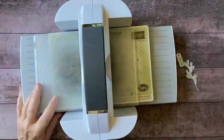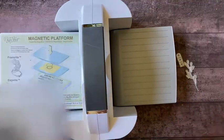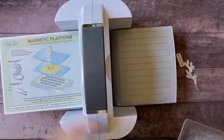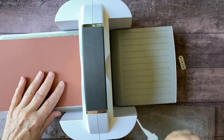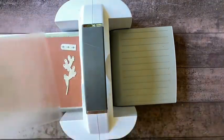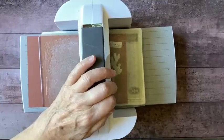And I'm going to get my cut and emboss machine out. This is the machine that we use to add 3-dimensional embossing to our papers as well as do our die cutting. And it doesn't require electricity. You just have a base plate, then you have your cutting plates, and there are a couple of additional plates that the machine comes with when you get it. But I'm just going to add these 2 here for the moment. I'm just going to crank that through. All right.